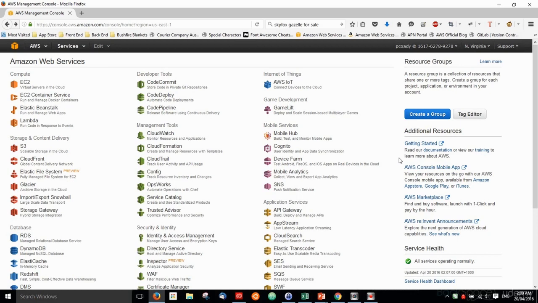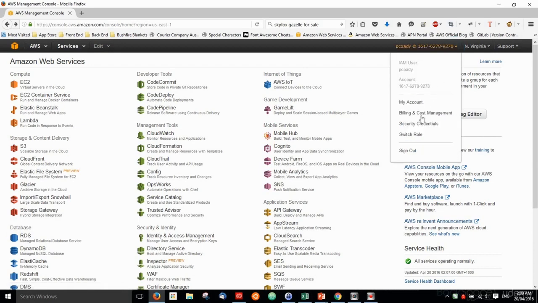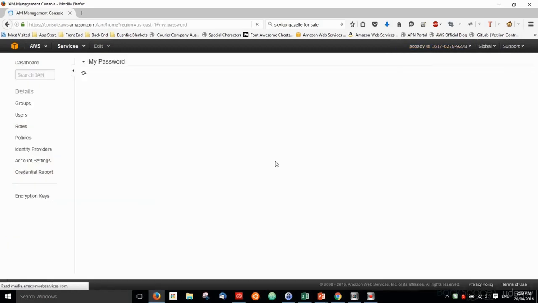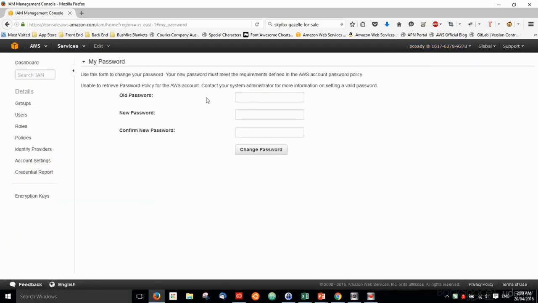So when we log in as a user, our access will be limited to what we can do depending on what group we belong to and what privileges we've got. So I'm just logged in here as a user to an account. And if I go into, say, for example, security credentials, when I look at that, there's not a lot there that I can do. I can change my password, and that's about all I can do from that perspective.